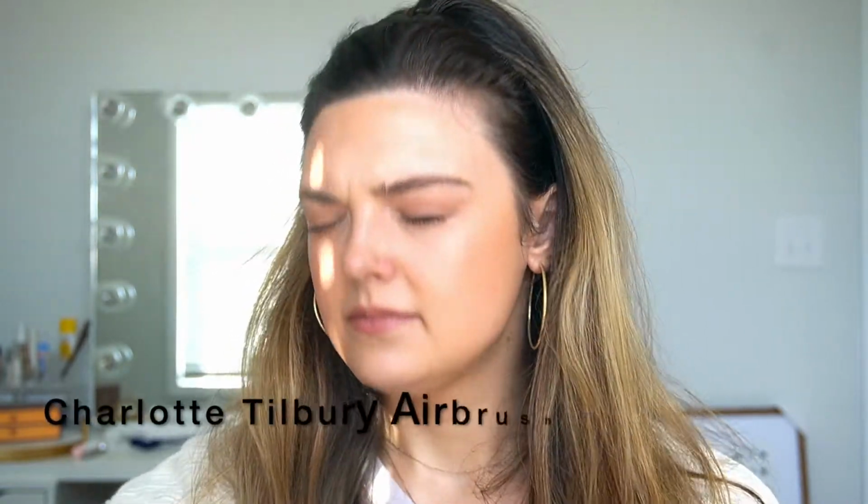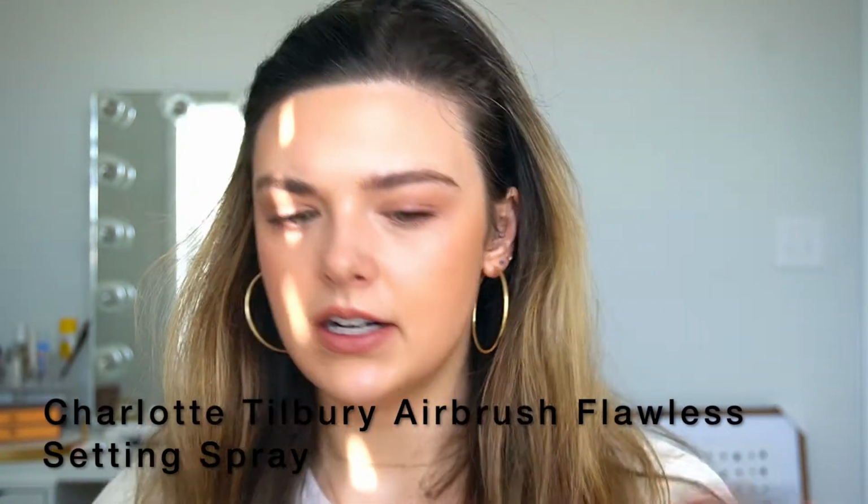One last thing I do, when I wear Bare Minerals, I like to always use a setting spray at the end. I just feel like it kind of melds all the powders together. So I'm just gonna do a light spray of that and just kind of lightly go over everything. So this is the makeup today.